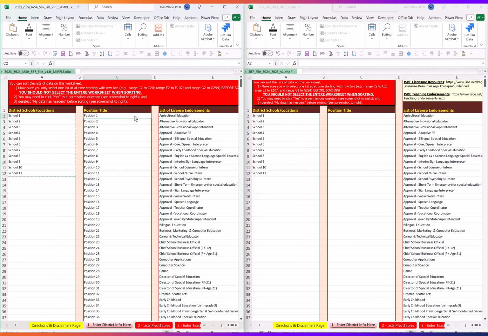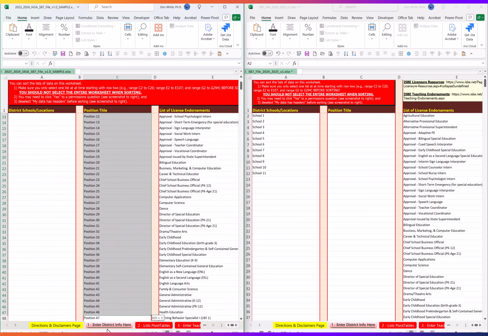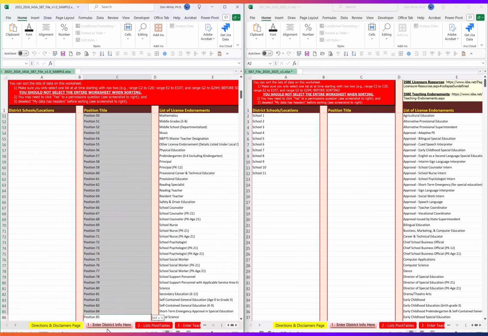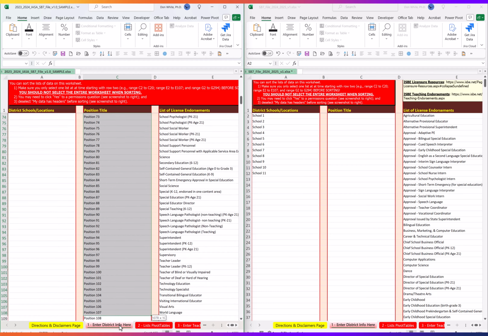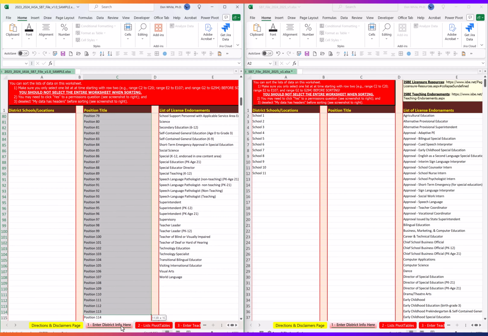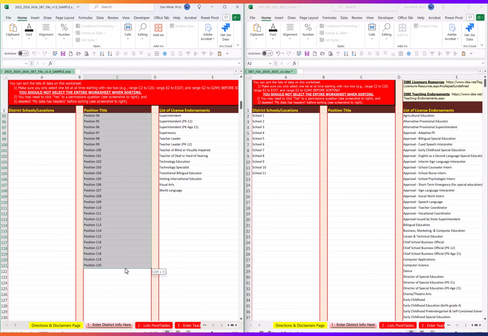Now I'm going to go to the position titles. You obviously may not have this many positions in your district, but I just happened to put a lot in just so we could see how it works. I hit Control-C on my keyboard. Now you'll notice that on the right-hand side, I'm in row 2 when I click on the first cell.